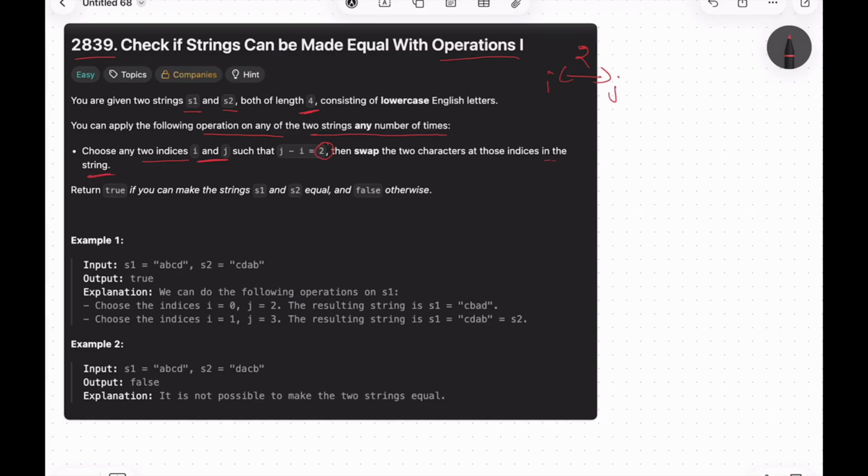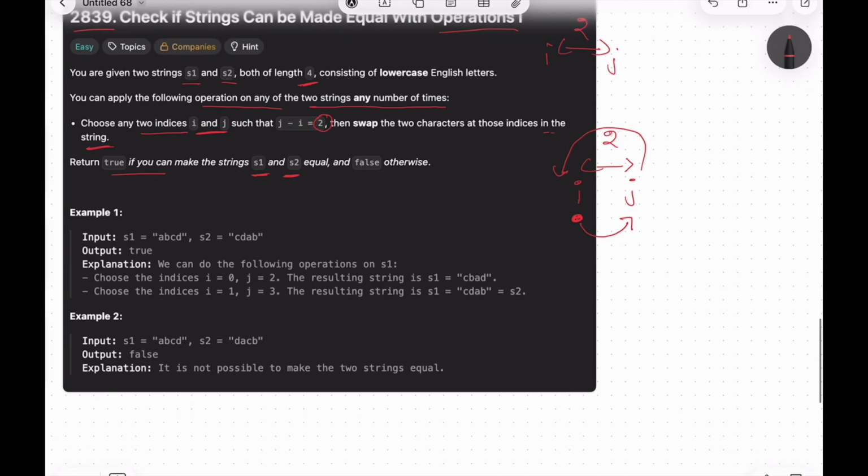So the i position goes to the j position and the j position goes to the i position. Then return true if you can make strings s1 and s2 equal, or false otherwise. So this is the problem.